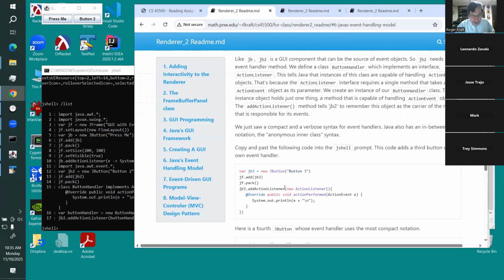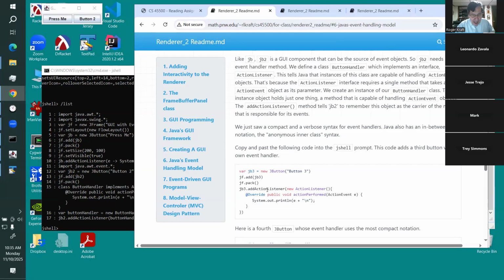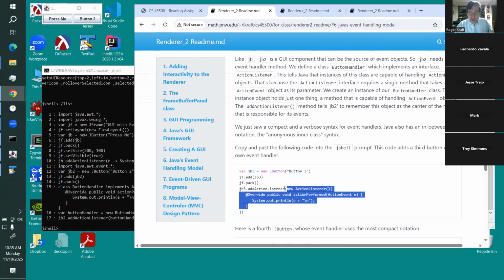It creates the event listener in fewer lines of code. Instead of defining a class, instantiating the class, and then adding the instance, I add an instance of the class all in one notation. It's actually a halfway step between this code and the lambda expression. Okay, it's called the inner class notation. Well, actually, it's called the anonymous inner class notation.